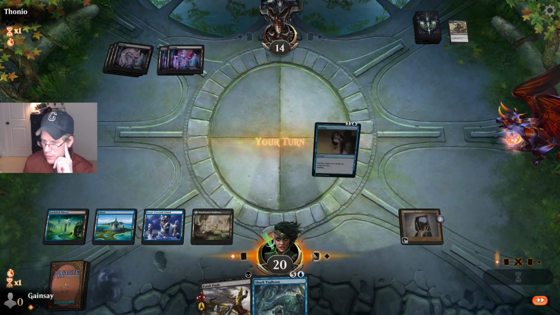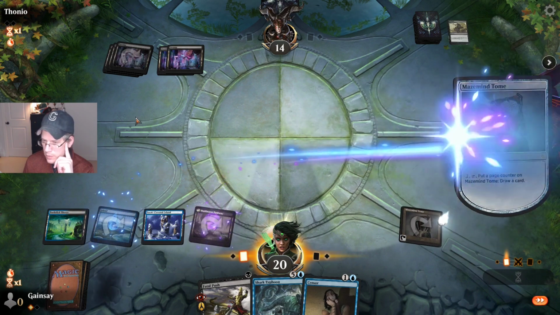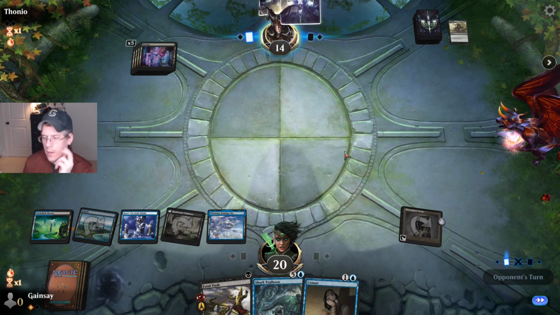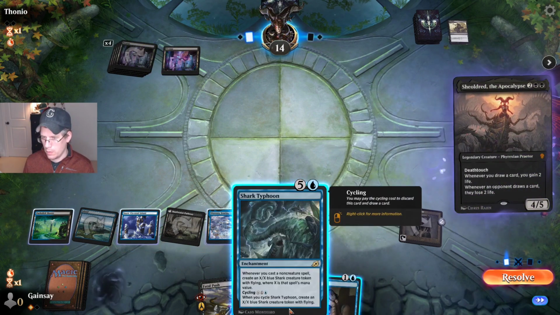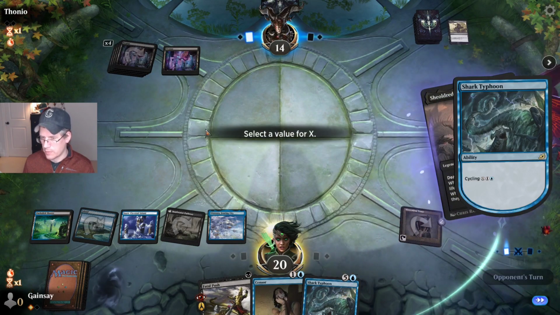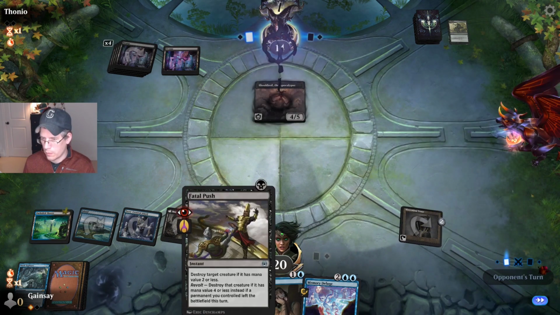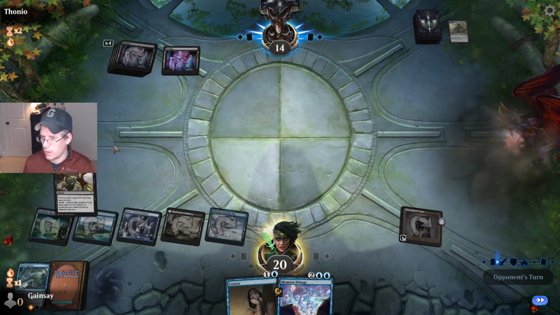I can always, if need be, cycle Shark Typhoon for zero, and that'll trigger Fatal Push, like if they played, I don't know, Phyrexian Obliterator or something like that. This might be a game where I want... all right, this is definitely a game where I want to cycle Shark Typhoon so I can Fatal Push the Shreds. I was about to say, against Mono Black, it is pretty good just to get to have Shark Typhoon in play, but that would be a very long-term plan, and the Shreds is a short-term problem. So let's get it off the board.